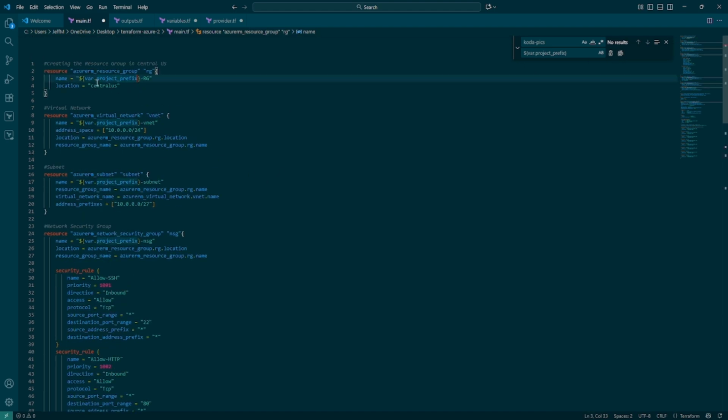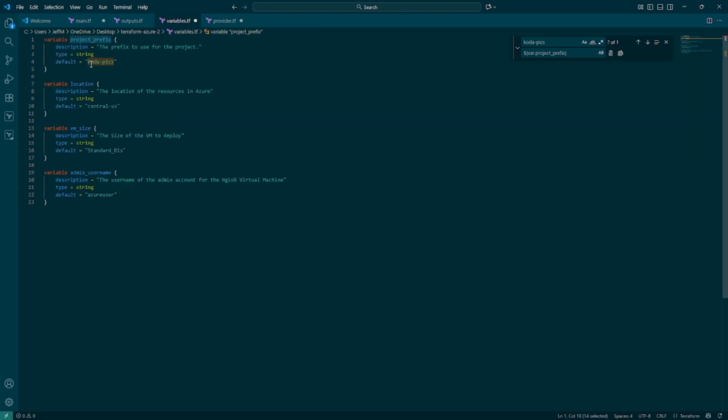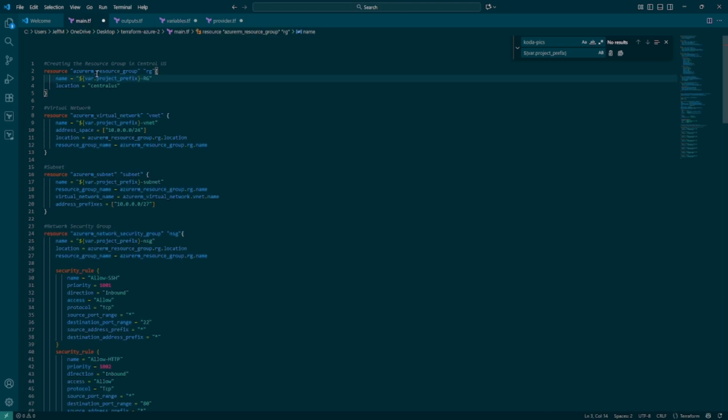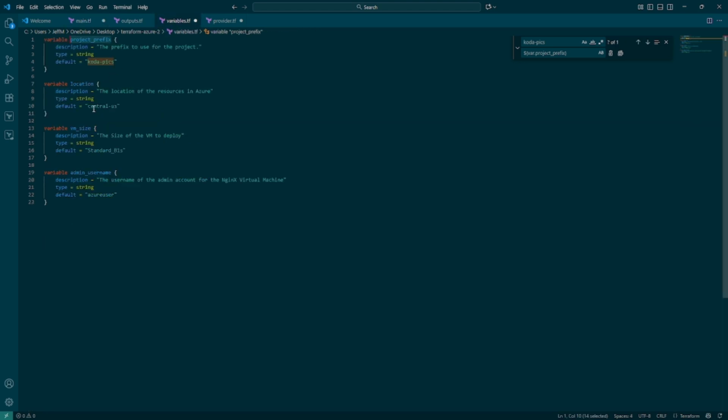So now we can see, for example, for the resource group, it'll be var.projectPrefix-rg. In the case since it's specified here, the default is Koda pix. What this will actually make the resource group name right now is Koda pix-rg. And now that we did that, we can move on to the next variable, which is going to be for the location.